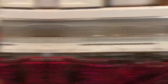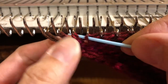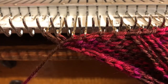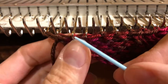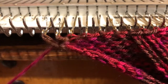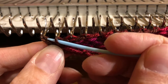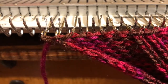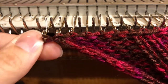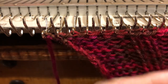Just continue this pattern: going in, behind, and out. Keep doing the pattern until you get to the last two stitches. For the last two, go in the second one and in the last one, then go in the last one again. That secures your project and now you can take the whole thing off your machine.